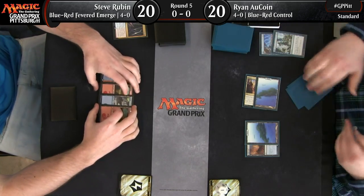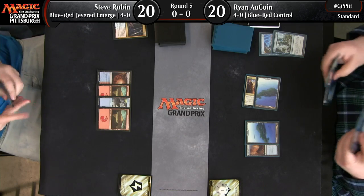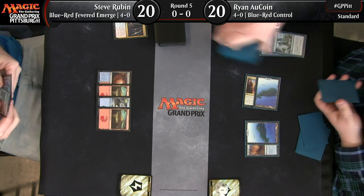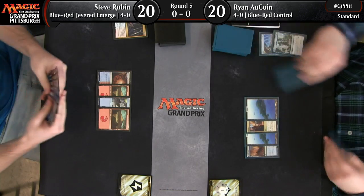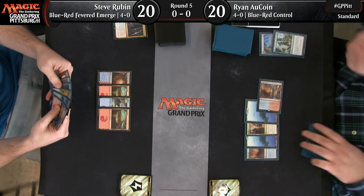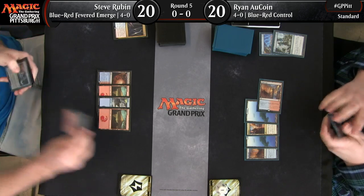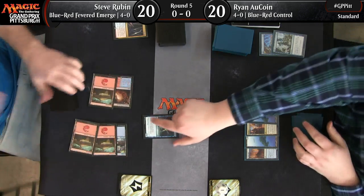So what is Steve Rubin trying to do here with this Fevered Visions deck? Well, so he has a bunch of classic kind of removal spells, but they're weird removal spells. They're cards like Fiery Temper and Lightning Axe. And then what he does is he uses cards that make him discard cards and then draw cards, like Cathartic Reunion. And then he's able to put cards like Prized Amalgam and Advanced Stitchwing and Stitchwing Scab into his graveyard.